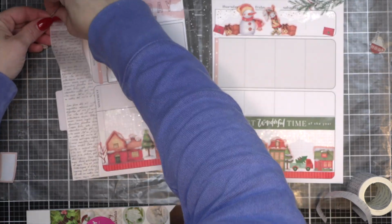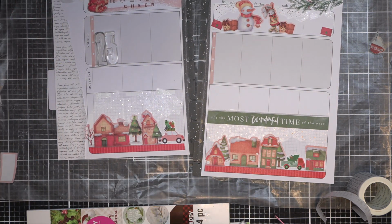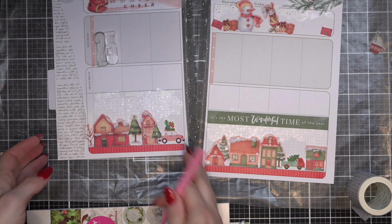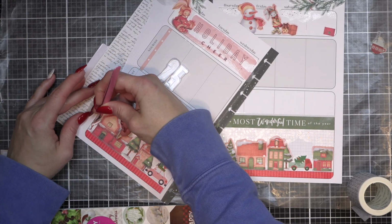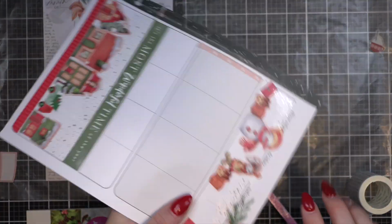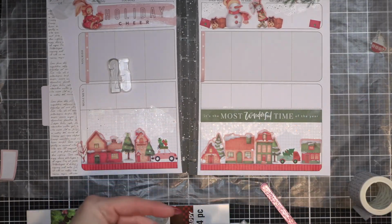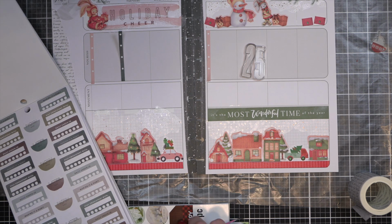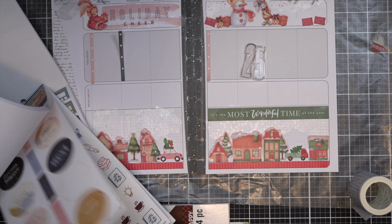It's a little wide and I don't want it to be perfect. So I'm going to very carefully pull gently, and it didn't tear exactly the way I wanted it to the first time, but we will take care of that here in just a second. Let's just peel up. I want the tree to be in front of this washi. This is a great way to add a little interest to the spread and fill in some area without actually having to add anything. I had briefly contemplated spelling out the word December with some large letter stamps, but ultimately I decided I didn't want to do that, and so we're just going to fill it with the washi.